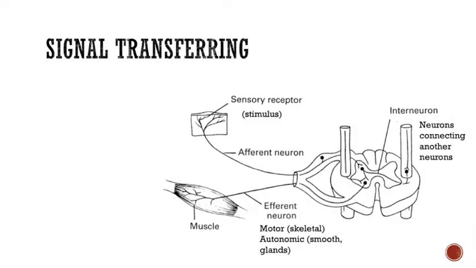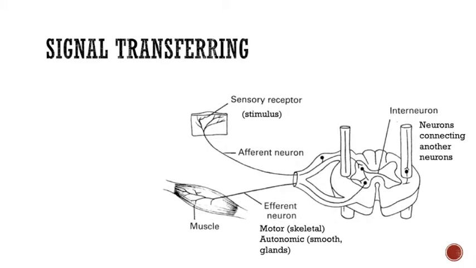All right, so now that we understand the basic physiology of the neuron, which is transporting a message from the dendrites all the way down to the axon terminals, I think it is time to talk about direction. Where are the signals going to, or where are the signals coming from? For that, we have to talk about the two different parts of the nervous system: the central nervous system, sometimes referred to as the CNS, and the peripheral nervous system, sometimes referred to as the PNS.